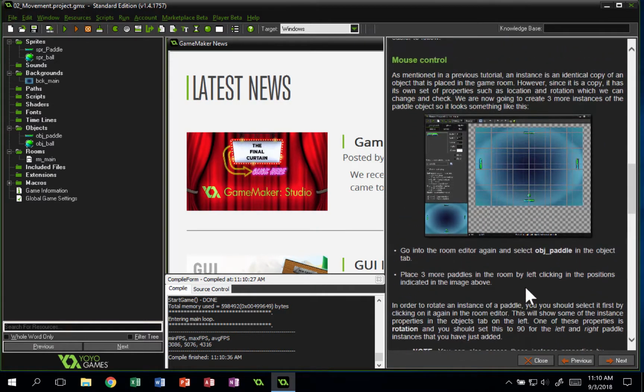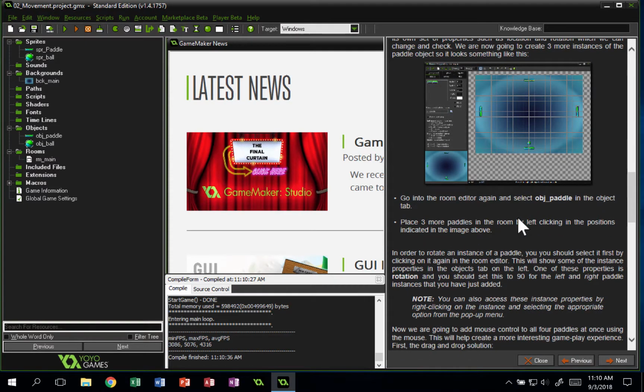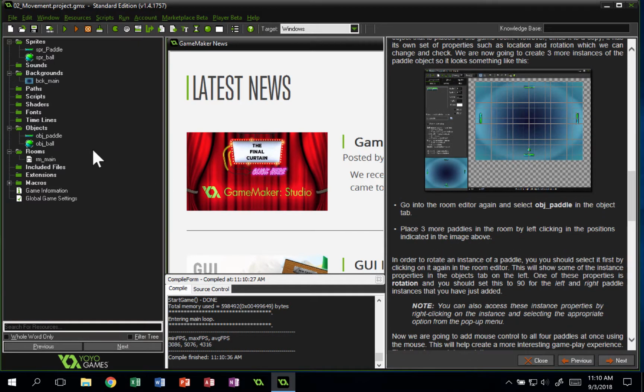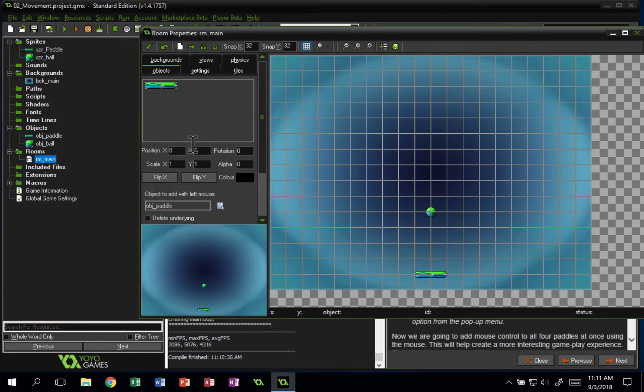So now the next thing we're going to do is add a couple more paddles to the room. We're going to double click the room. We'll go to objects, and I'm going to add a paddle right here, right? And then I'm going to click and add another paddle right here, and for its rotation I'm going to make it 90.